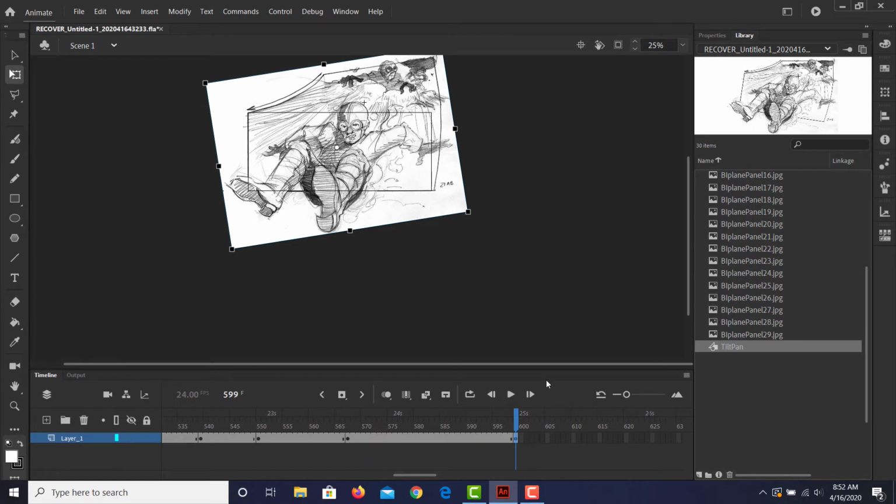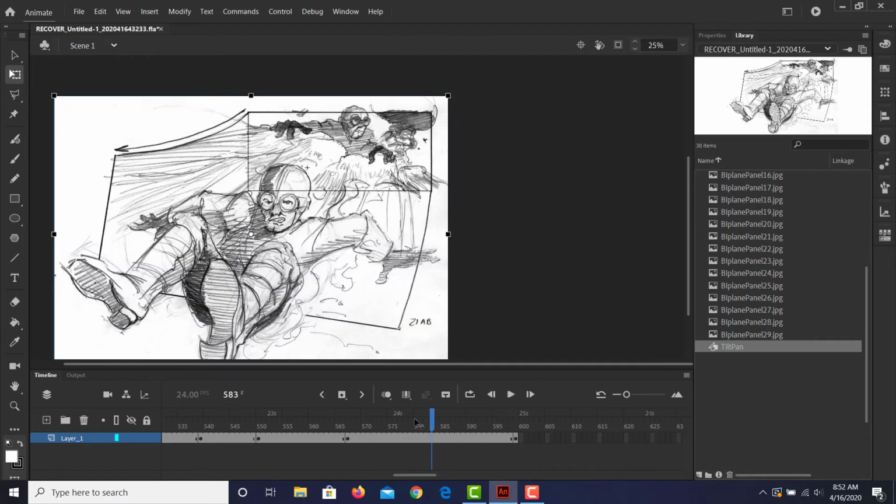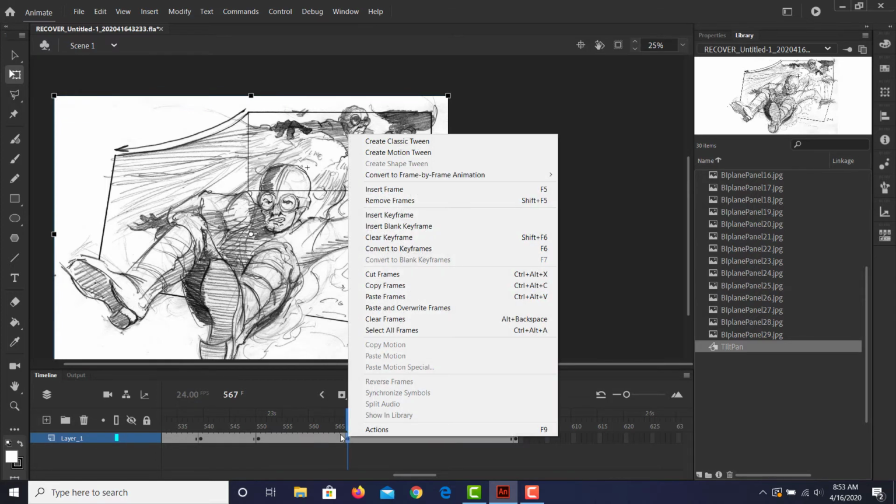If I go back, it's the same image, but I have two frames, I'm sorry, of my intended action. And now all I'll have to do is go back to the original keyframe, and I'm going to select it, and then I can right click, and you'll see up at the top it says create classic tween. Now you can use a create motion tween, that's for something different. There's a shape tween if you have shapes selected, and you can blend them into each other. But we're going to do a classic tween, okay?